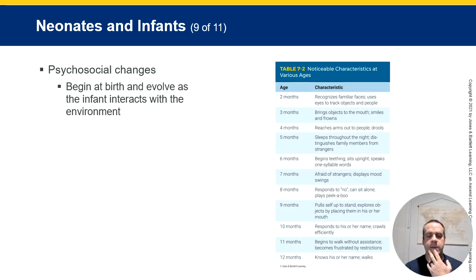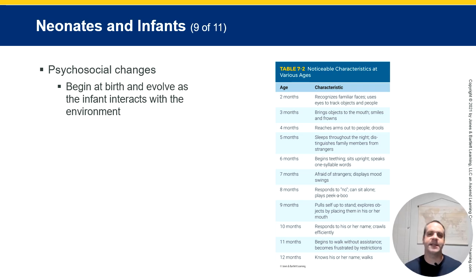Now let's go into the psychosocial development, okay, for our neonates and our infants. This begins from the moment the infant is born. Babies start to learn about the world by interacting with it, right? And those interactions shape how they relate to people. At first, they respond reflexively. By just a couple months in, they begin to recognize familiar faces and track movement, and this is a critical part of their emotional development.